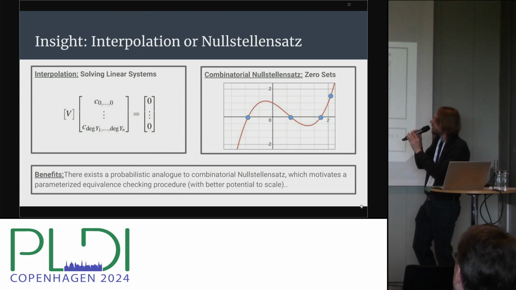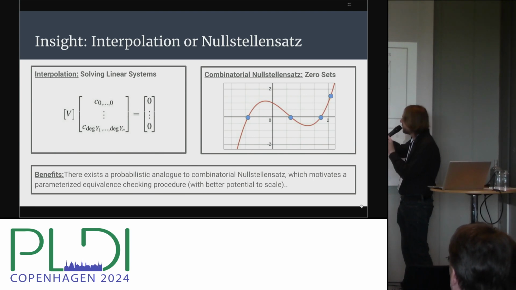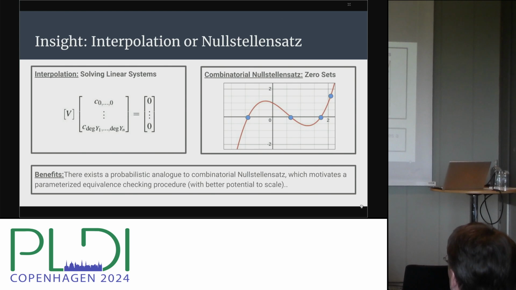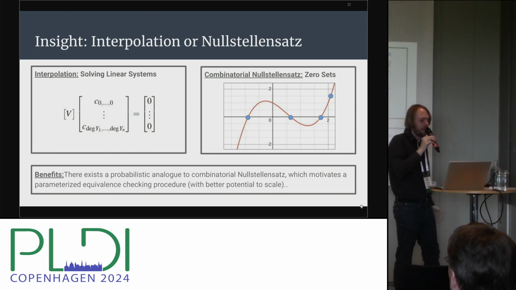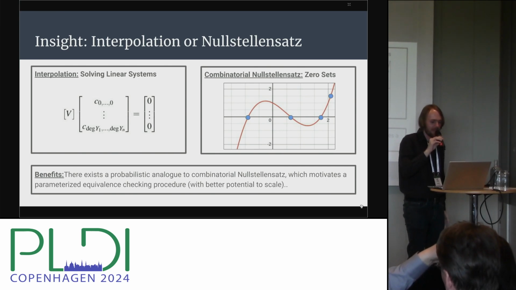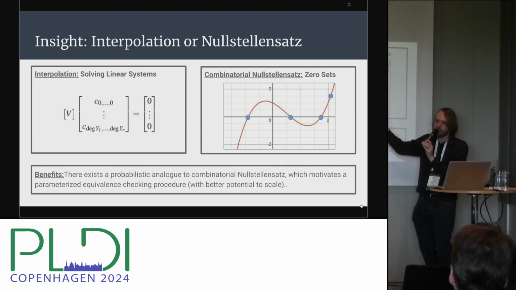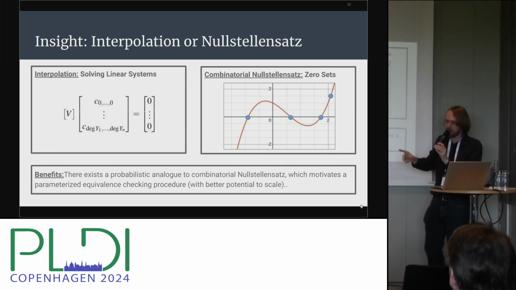And since I did this without knowing about Miller-Bakewell's work, it's interesting to compare the techniques, and it leads to an interesting result. The prior work was based on polynomial interpolation. That figure is actually taken from the original paper. And the technique I was developing is based on combinatorial Nullstellensatz. I'm not going to define that, but the simplest case is easy to explain.